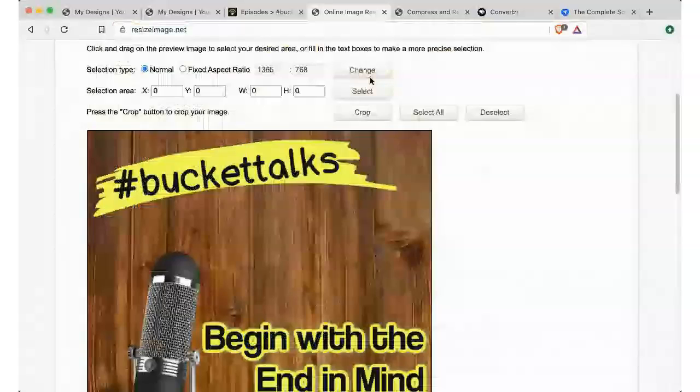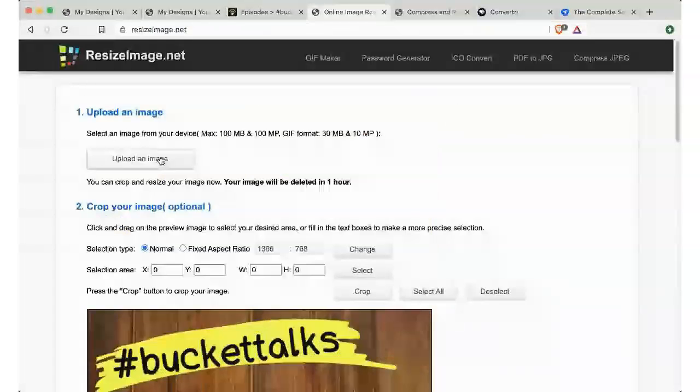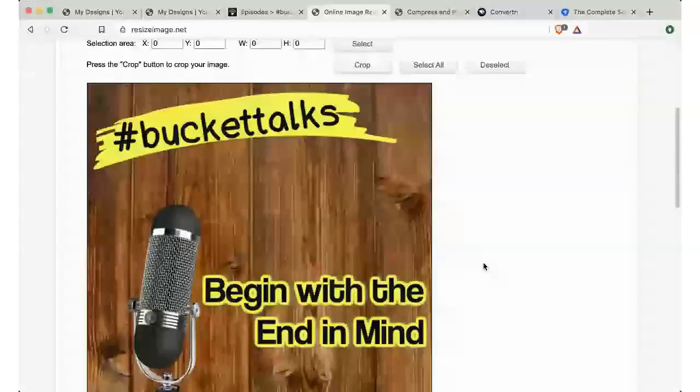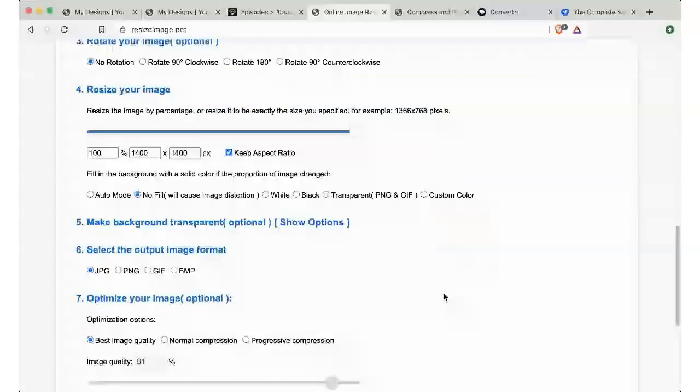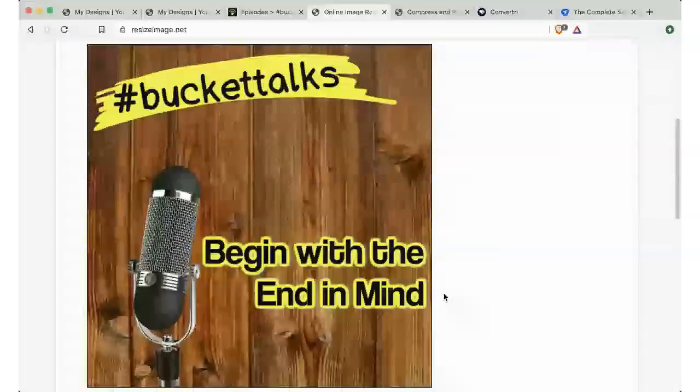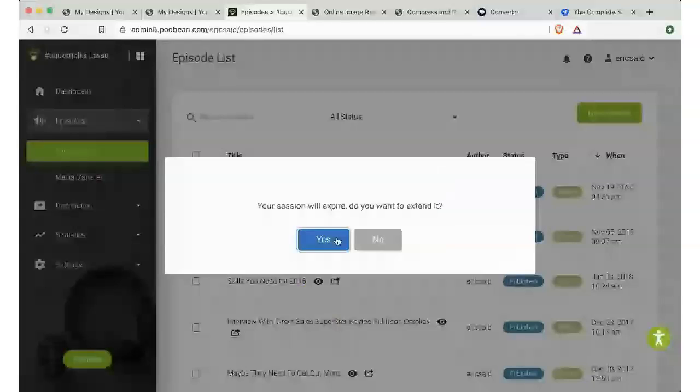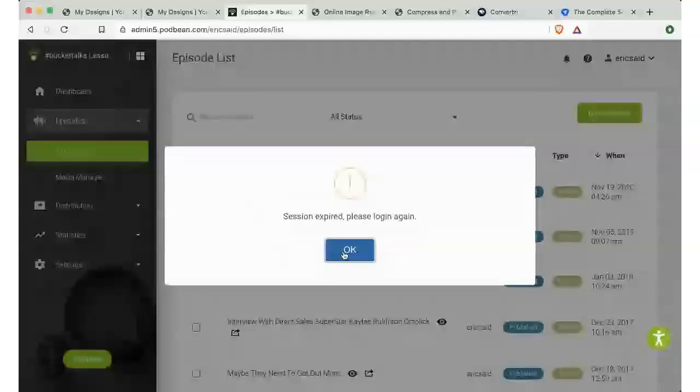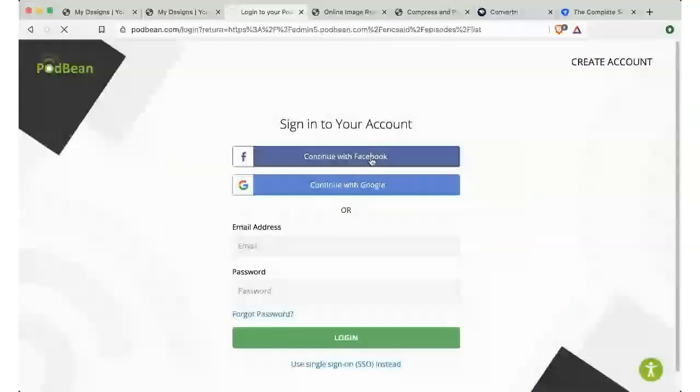This image, actually, when I brought it in originally, let me do that so you can see why. When I imported this image originally, this was it. And it's 1400 by 1400. And where I'm going to use this is for my podcast. Where I'm going to use this in the podcast is, see if it'll let me log back in. A second here to log in.